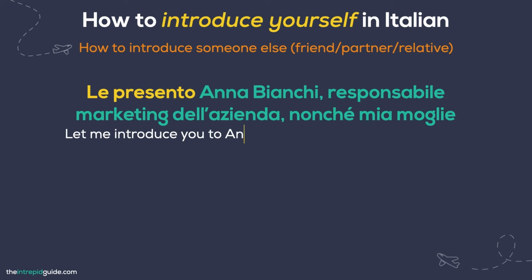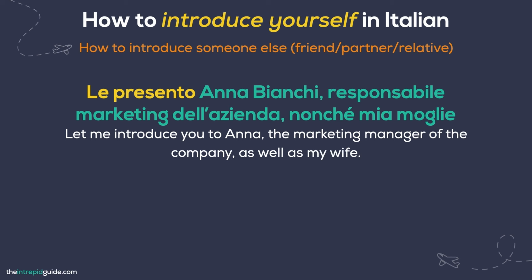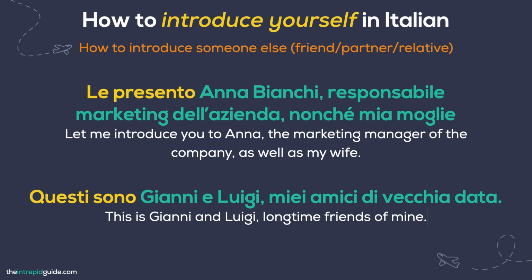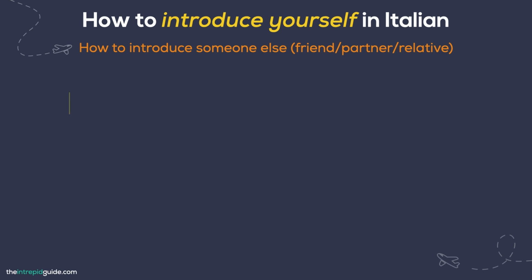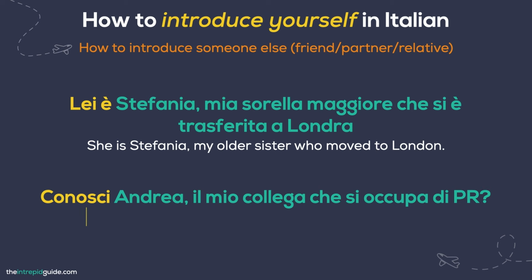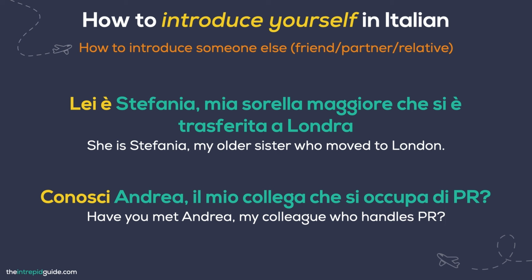Take a look at these examples. Le presento Anna Bianchi, responsabile marketing dell'azienda, nonché mia moglie. Let me introduce you to Anna, the marketing manager of the company, as well as my wife. Questi sono Gianni e Luigi, miei amici di vecchia data. This is Gianni and Luigi, longtime friends of mine. Lei è Stefania, mia sorella maggiore, che si è trasferita a Londra. She is Stefania, my oldest sister who moved to London. Conosci Andrea, il mio collega che si occupa di PR? Have you met Andrea, my colleague who handles PR?